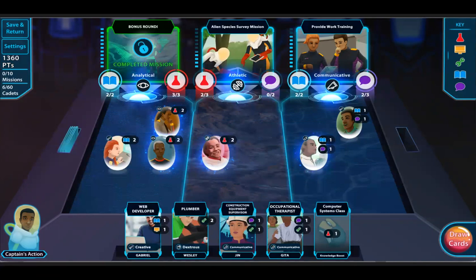That would boost her math and science skill level from a 2 to a 3. Knowledge boost cards can be shuffled or also kept when new cards are drawn. Each knowledge boost matched to a mission gains 10 points. Another example would be if a cadet has the ability dexterous and the mission the cadet is assigned to requires the ability organized. A knowledge boost card can be used to give that cadet the ability organized.